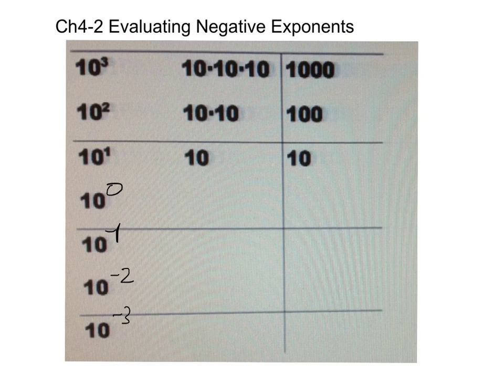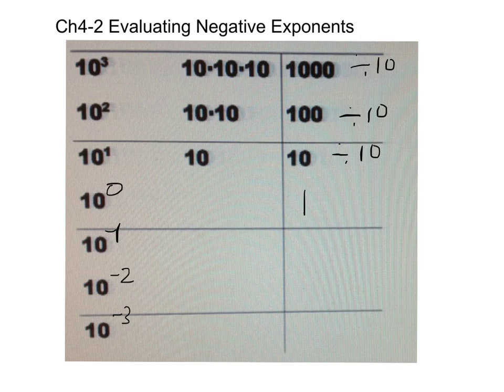Okay, what's happening on the right-hand side of our table? 1,000, then 100, then 10. So mathematically, what's happening? What are we doing? Well, we're dividing by 10 to get down to our next step. And that makes sense, since when our exponent increases, we're multiplying by another value of 10. So when we go backwards, we're dividing by 10. That means that when we get to 10 to the 0, we're at 10 divided by 10, or 1. So any number to the 0 power is 1. We talked about that the other day.